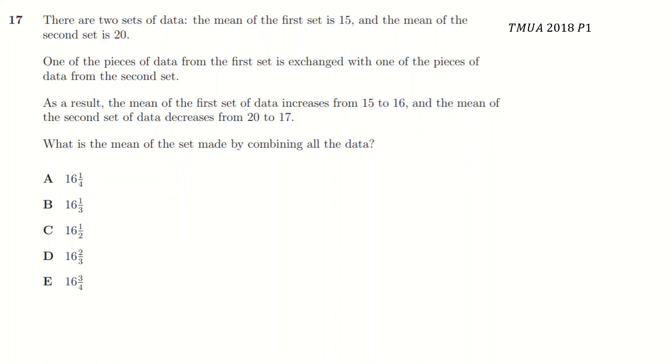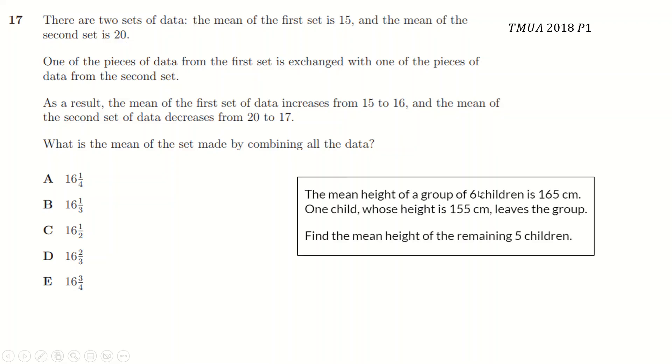Okay, this is actually a genuinely hard question. You can tell because it's question 17 of Tamura, which is generally a bit harder than ECA, I kind of think. Two sets of data, mean 15 and 20. So I'll just run through this, but when you're dealing with questions like this, the idea is about totals. So I've talked about it in the previous couple of questions when you wanted to find the mean being the total sum of numbers, so we turned the mean of 10 into a total sum of 30 in that first question. So we want to work out totals when you do these questions, and you'll probably recognize what I'm doing here. You times 6 by this to work out the total, then you remove the 155, then you divide the answer by 5 to find the remaining mean.